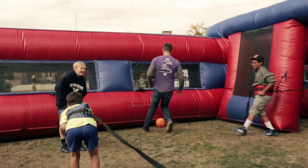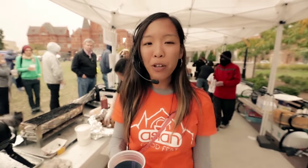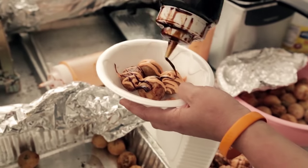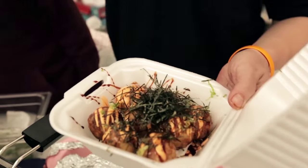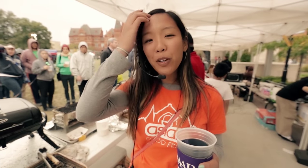Continuing with our theme of authentic Asian food, we have Maki Express, which is serving up this really authentic Japanese dish — super popular in Japan — called Takoyaki. Takoyaki is a fried octopus ball. They cover it in a sweet sauce and a spicy mayo sauce, sprinkle some seaweed flakes and some dried tuna shavings, and then you just eat it like that. It's really good. They're trying to make it more popular over here in the U.S. and get more people exposed to it.